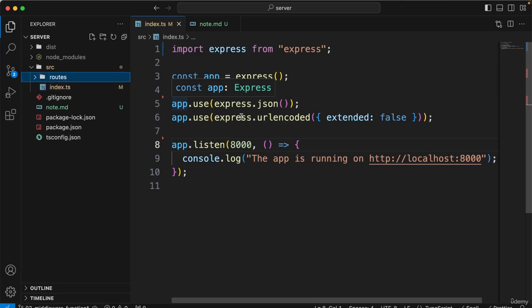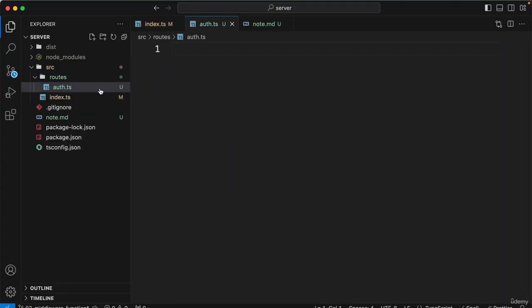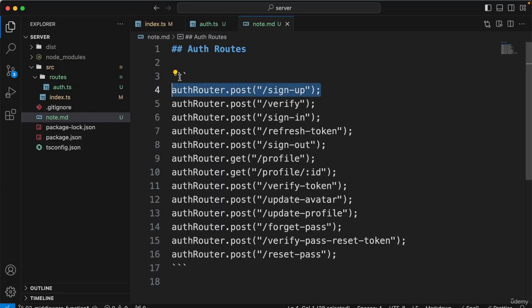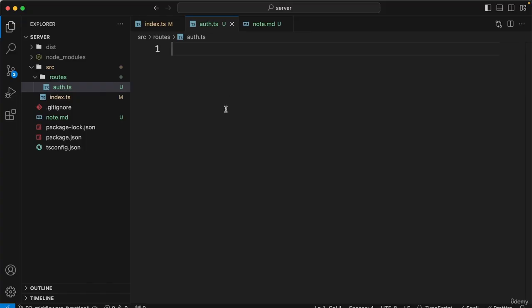And inside this routes, I'm going to create this new file, and this is going to be auth.ts. So inside this auth.ts, we are only going to handle the things that are related to our authentication route, or this is going to be our auth router. Now inside this index.ts, to create our routers, we just have this function called app, right? But because we are following the MVC pattern and we want to segregate these codes in a different file, there is this thing called a router. So we can simply import this router.